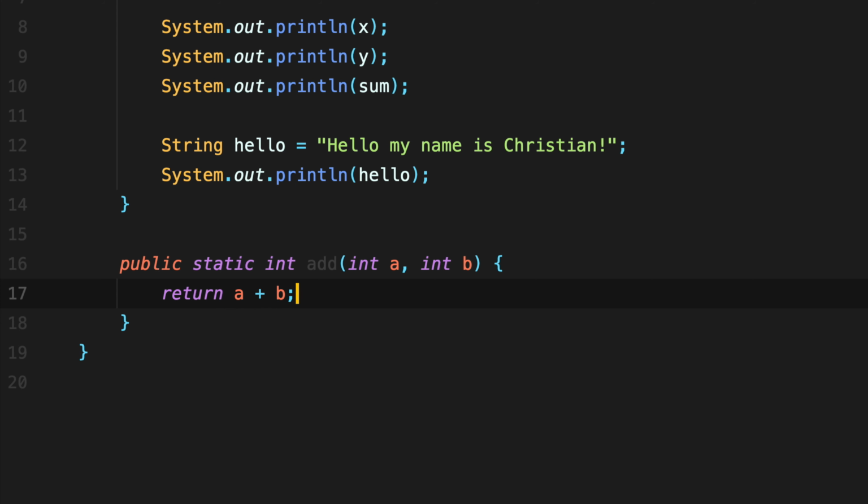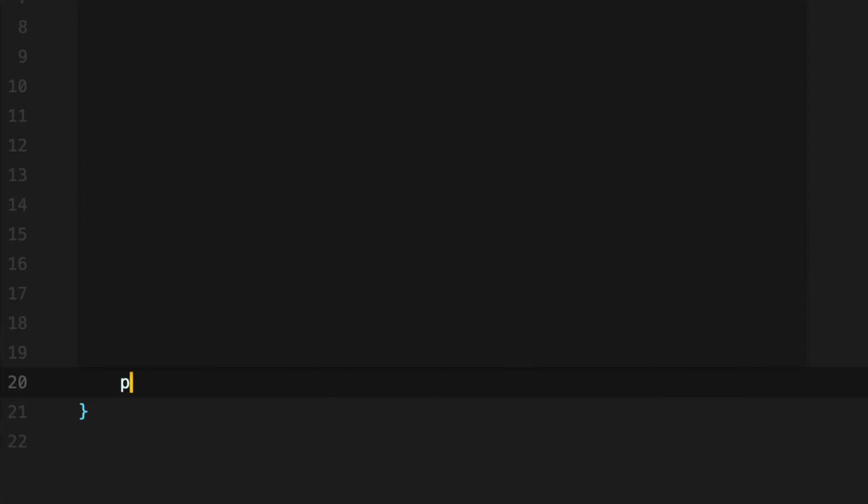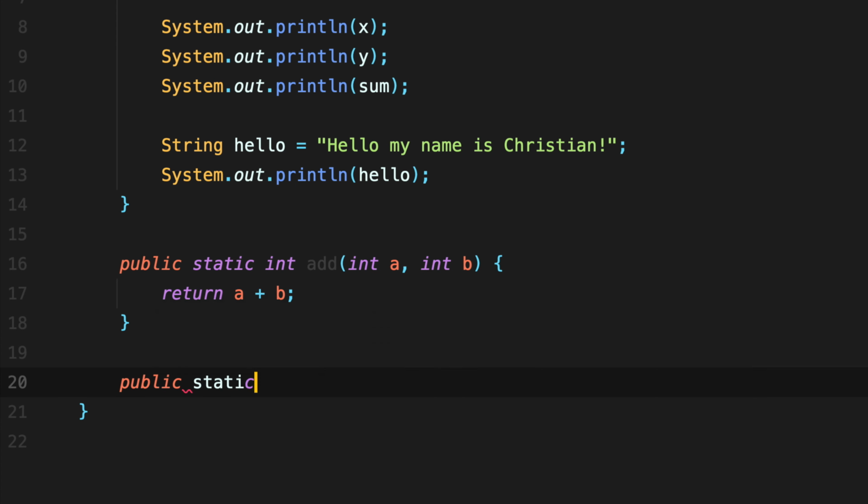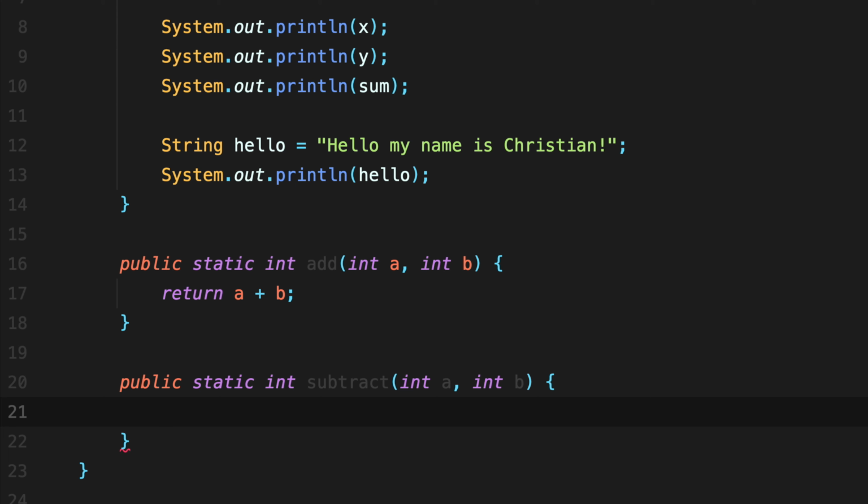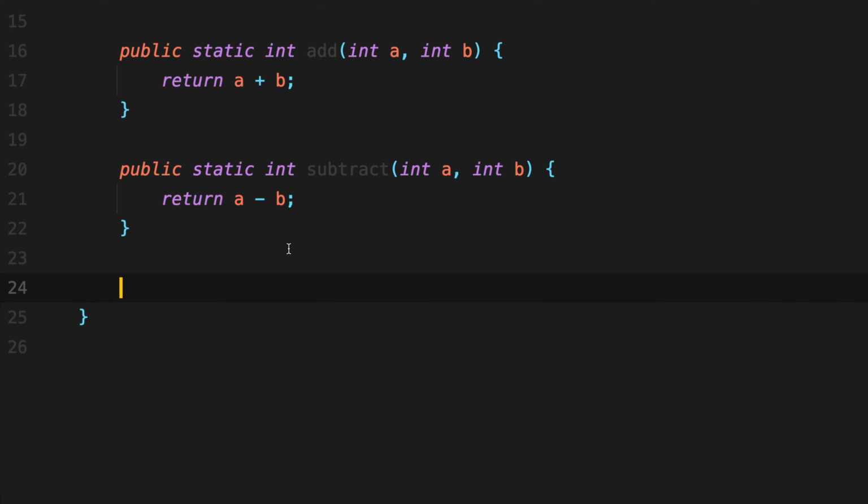Feel free to copy and paste if you want to. I'm just going to write them out, that way we get some more practice. Int subtract, and then we'll say int a, int b. Return a minus b, and then we'll do the same for multiply, and we'll do the same for divide.